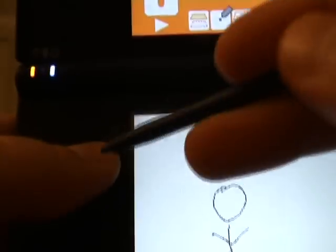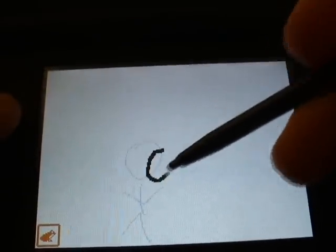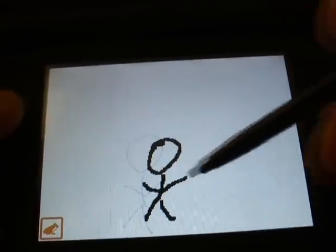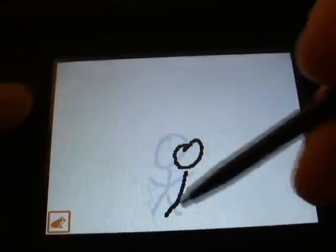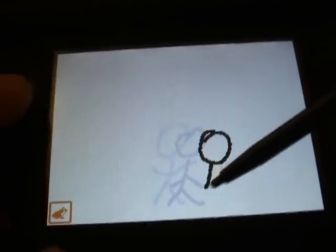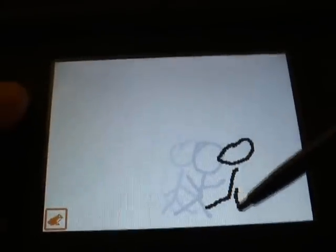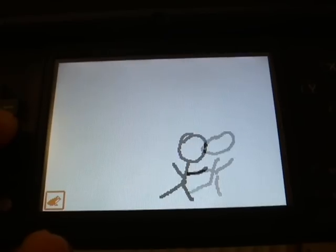When you make your first picture, you press forward on the D-pad and move to the next page. You see a faint outline of the first picture, so you know where to draw your next one. You just move it a little bit forward if you want your figure to move. You draw the hands and legs in different positions to make it look like he's moving. Once your animation is ready, you press down on the D-pad and the animation comes to life.